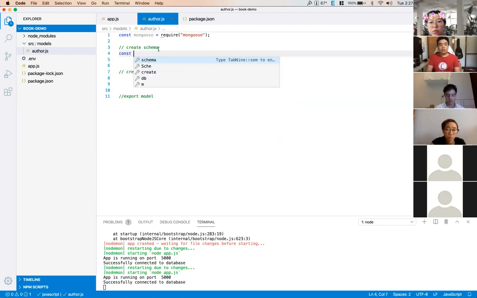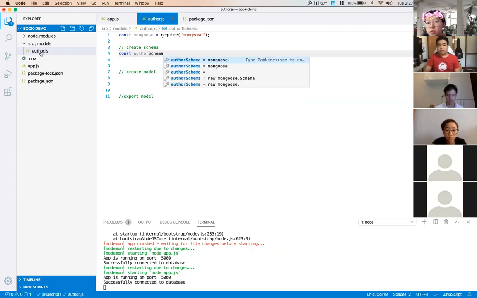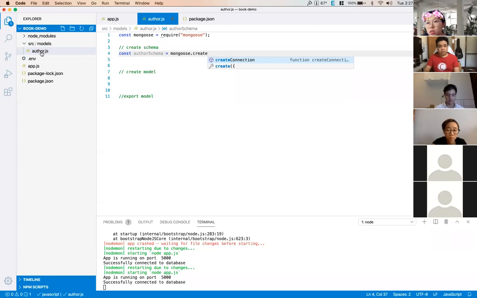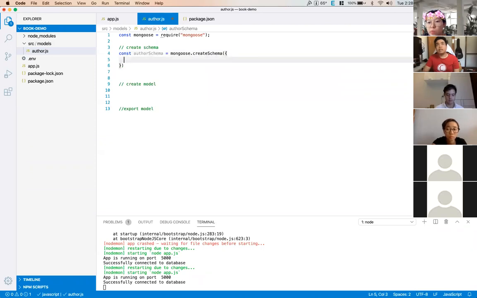This one is going to be authorSchema, right? Equal mongoose.Schema. I think the syntax is correct, hopefully. And this schema will take an object.